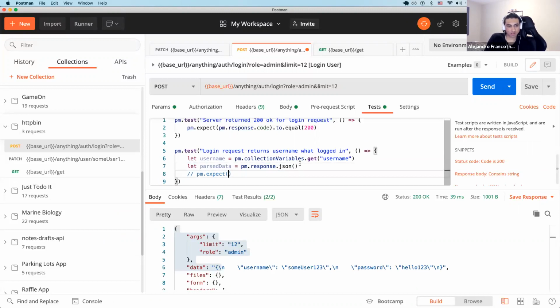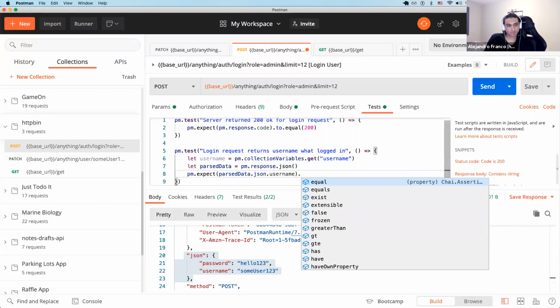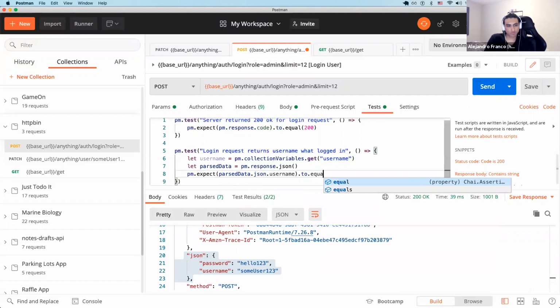So in this case, I'm going to say pm.expect that parsed data, which is the JSON that we got back, that JSON, this property here, that username, expect that to equal, not username, the username that we got from the environment.